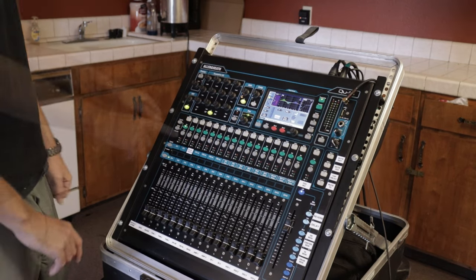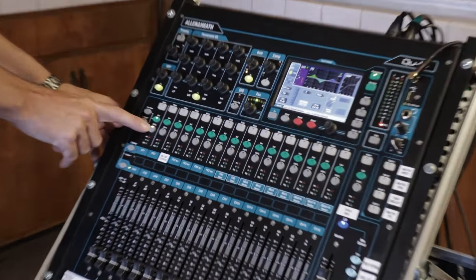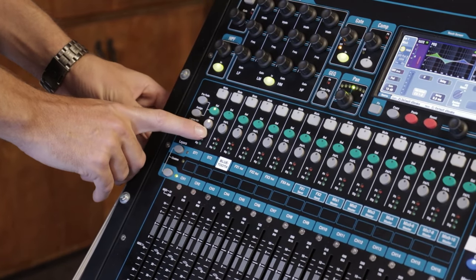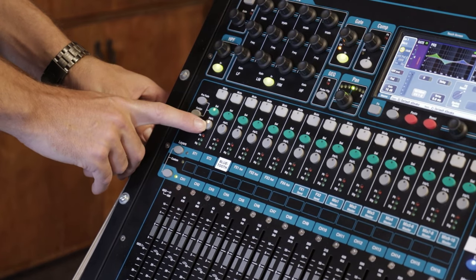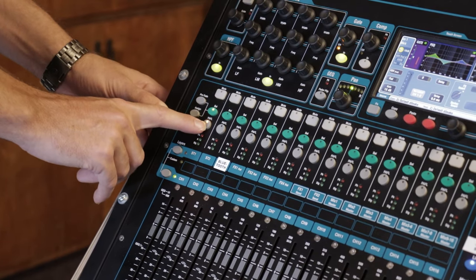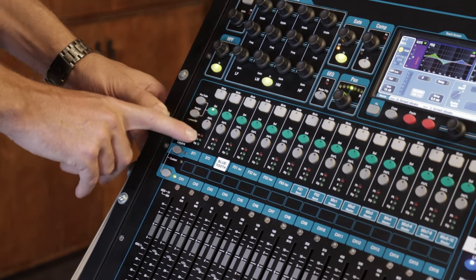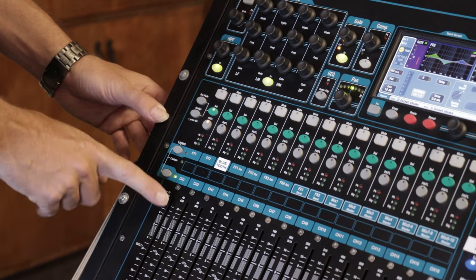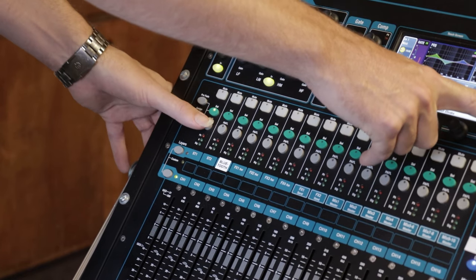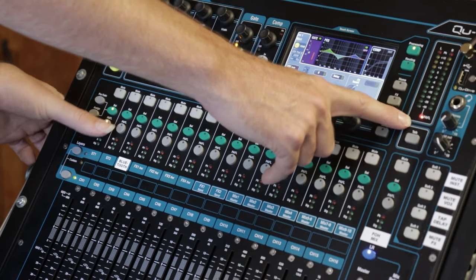Underneath the select key for every channel, we have the PAFL switch. That button is basically a solo button, as it is on other mixers. It might say solo. On here, PAFL stands for pre or after fade listen, and that means it's taking this channel and soloing the output from that channel to our meter right here. Notice the red PAFL light lights up when any channel is selected.